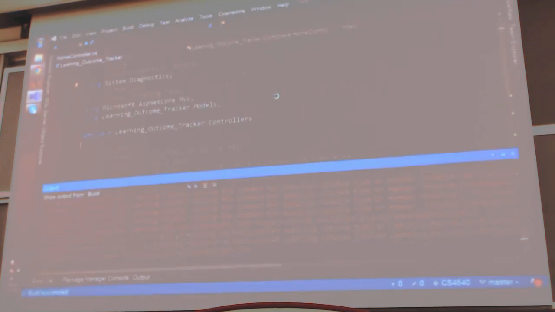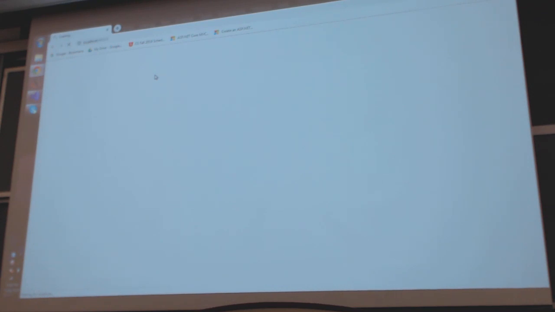Okay, so I'm going to run the solution and go to the creation of a course page. My laptop, so it's going. By the way, those of you who showed me that your laptops also cannot run Visual Studio, thank you for making me feel better on my laptop.